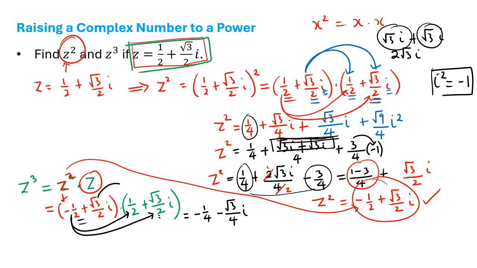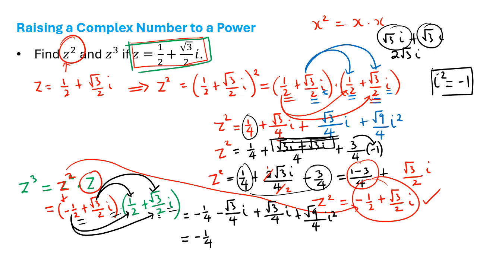Next, we're going to do this. Square root of 3 over 2i times 1/2 will just be square root of 3 over 4. Yes, then i with that. Okay. And next we're going to go with this. So it will be square root of 3 times square root of 3. Again, that will be square root of 9 divided by, and then we'll multiply the denominators. We get 4. And then when we multiply i times i, we get i to the second power. So let's keep simplifying here. We get negative 1/4. Yes.